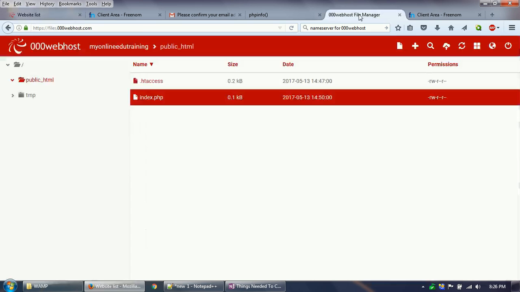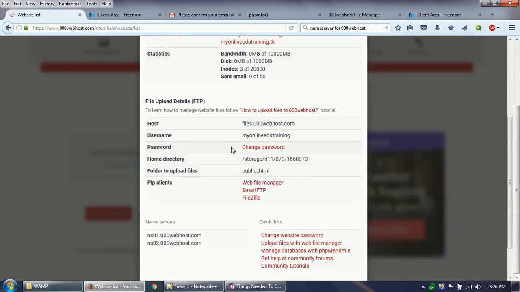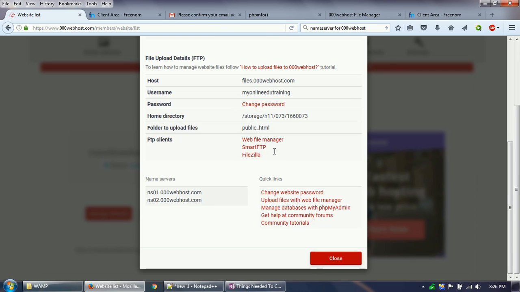Even if you do not want to use their file manager, you can use their FTP. So you can have FileZilla or WinSCP, something like that, Smart FTP, and you can upload the files using this client. And also they have shown you the name server, which I already have used for the domain things.